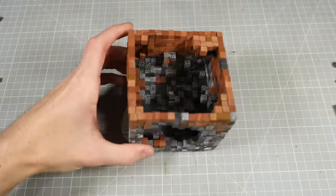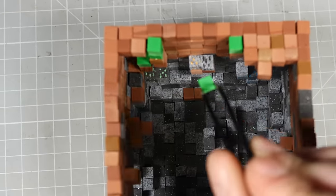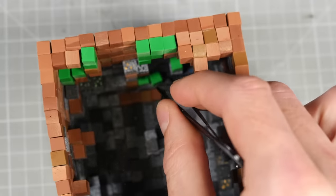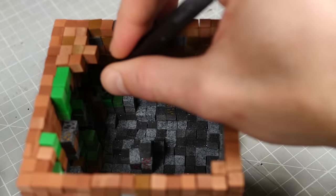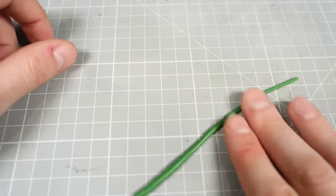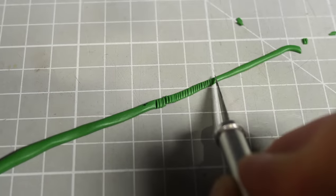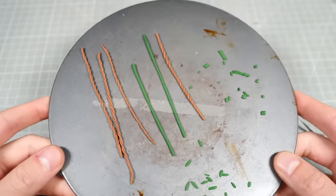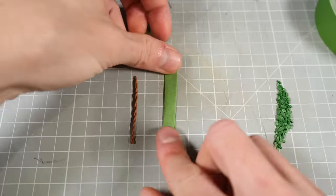Once I've freed my cube from its MDF prison, I'm ready to start adding the greenery. As is the usual, I haven't got any plan at all — this should be obvious since adding these blocks in before the walls had gone up would have been significantly less finicky, but you know, planning and all that. So I'm just going to stick them in place wherever I think helps add to the feng shui of the cave. Of course, what's a lush overgrown cave without some vines and ropes hanging down? To make my vines, I'll roll out some wormy dealies of green clay and cut them diagonally to form my leaves before rolling out some brown worms together to make a vine. Then this all goes in the oven to bake before gluing each of the leaves on one by one, turning my braided brown rope into a beautiful lush cave vine.